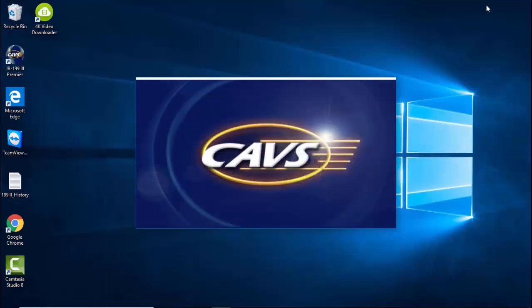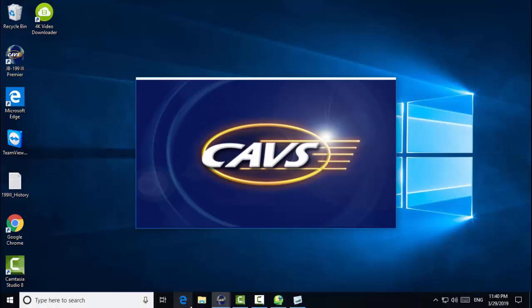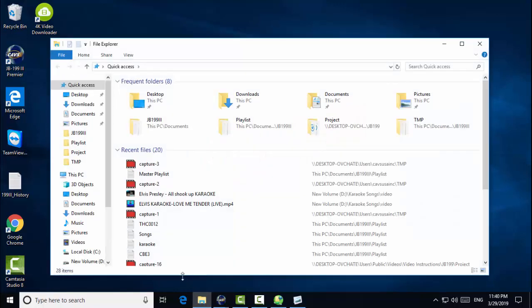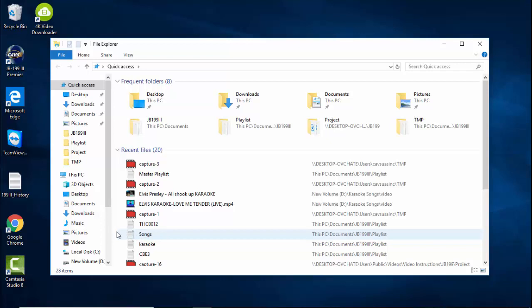A new folder of songs can come from various sources. For example, it can come from extracting a new disk, or it can come in a USB flash drive as a new song update. Here in the video, we will work with both cases. First, copy the new folder of songs into the karaoke songs folder in the D drive.